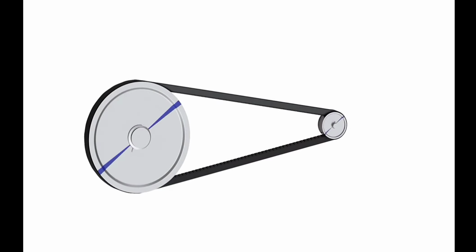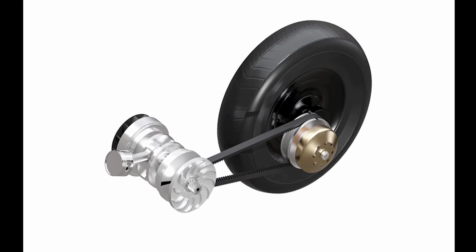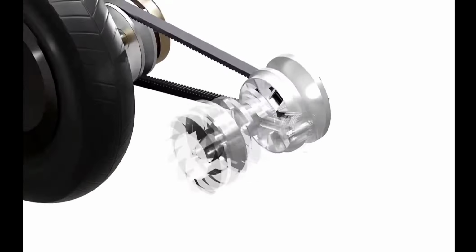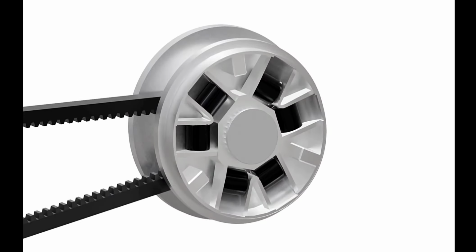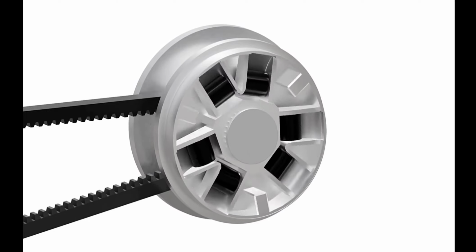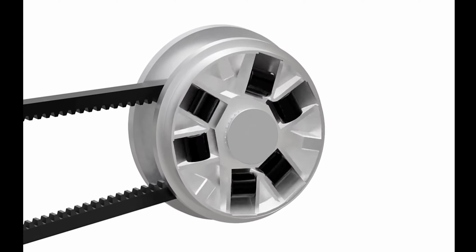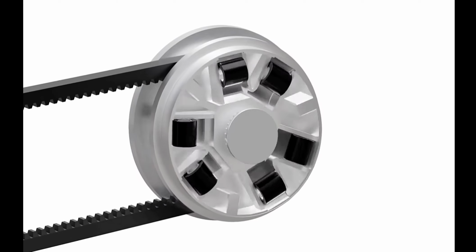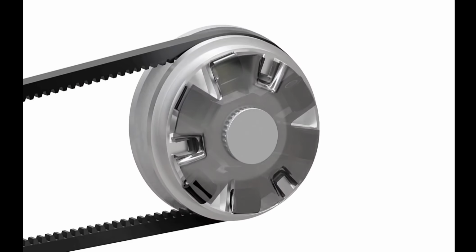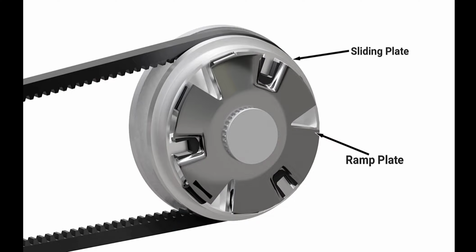To obtain high RPM, the diameter of the driver pulley increases and that of the driven pulley decreases. Let's understand how this is achieved in the actual scooter CVT. The sliding conical plate of the driver pulley has a set of rollers or sliders as shown here. When the engine is at low RPM, the rollers are held near the center of the pulley. As the engine gains speed, centrifugal force causes rollers to move outwards along a curved surface. These rollers push against the ramp plate. Since the ramp plate is fixed, the sliding conical plate is forced towards the other plate.